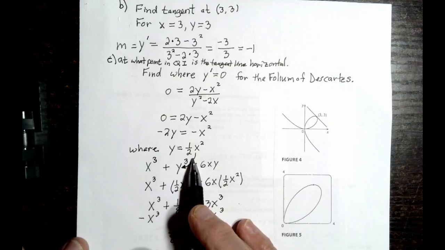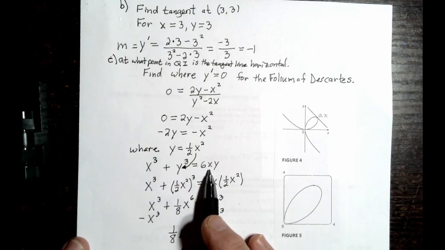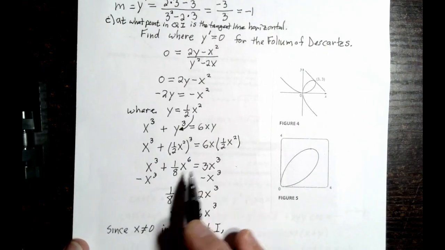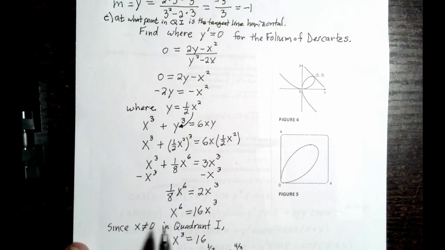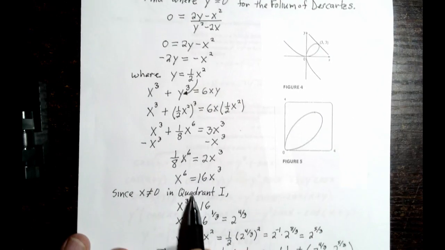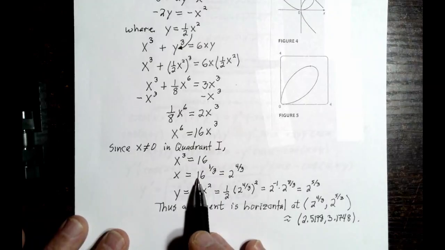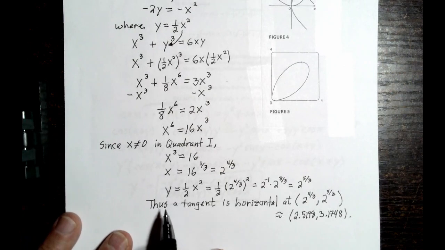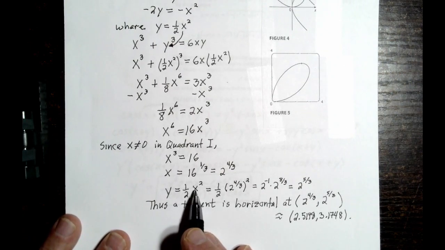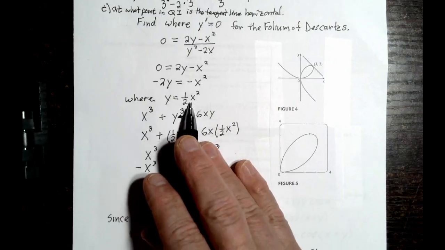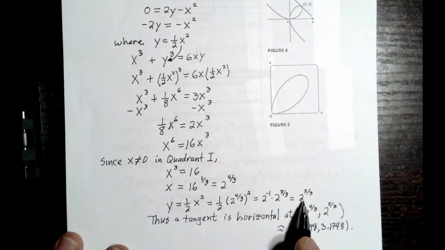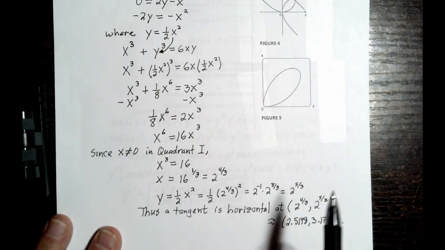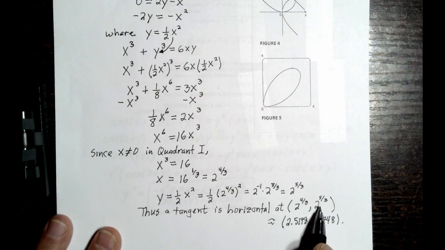Now since the original equation is x cubed plus y cubed equals 6xy, we can plug in 1/2 x squared for y here and for y here. Then we have an entire equation just in terms of x. We can isolate our x, and we finally get all the way down here, and we get x equals 16 to the 1/3 or 2 to the 4/3. You can plug in 2 to the 4/3 into the derivative there, and you get 2 to the 5/3, and that's the x value where the tangent is horizontal. If you plug that into the original function and solve for y, you get this value for y.